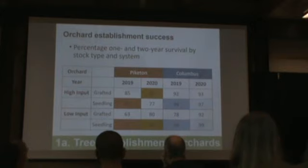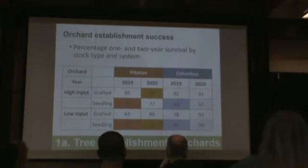What was interesting, though, is if we begin to break that down a little bit by year and by site, we start to see some interesting patterns emerge. The survival at Columbus, at the Waterman Farm Orchard, was by and large much greater than we were tending to see at Piketon. So we've got some interesting site-related differences there. Remember, these orchards are pretty much exactly replicated. The two sites, it's all the same varieties, the same input systems, pretty much the same irrigation schedule, and that's controlled by precipitation. But we're starting to see some differences there. Survival in 2019, that first year survival was obviously a little bit lower. We got a lot of mortality in that first year, and by the second year, most things are beginning to survive. But you can see there that Columbus really is doing a lot better than Piketon.